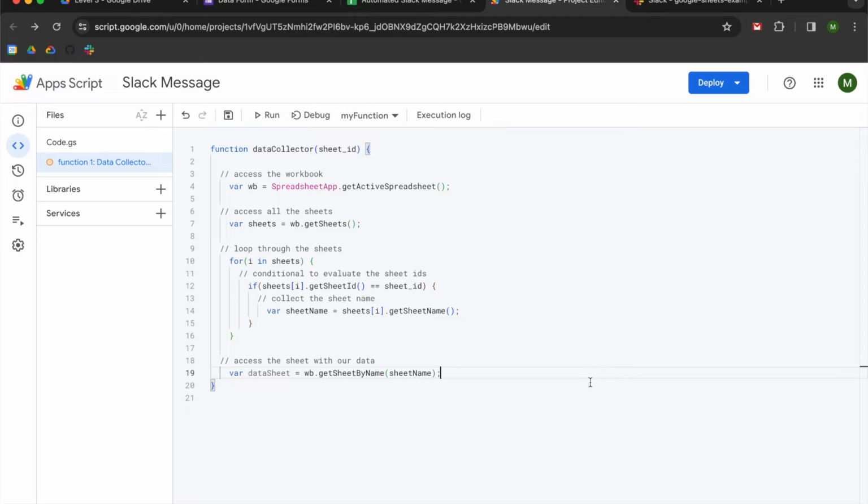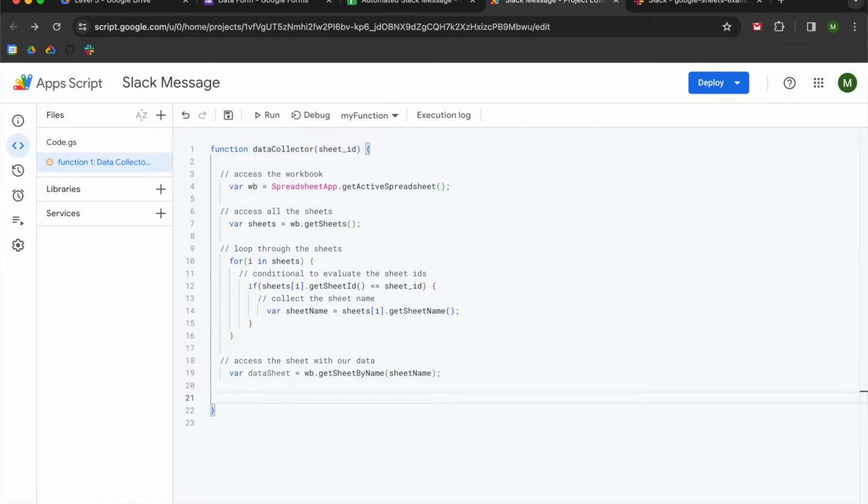I'm not aware, I should say, of another way to do this, short of iterating through all the sheets. Perhaps there is a more efficient way of doing it, but this is how I've done it to this point. So basically you have to use getSheetByName in order to access the sheet. This is one way to find out what the name is by using the sheet ID.